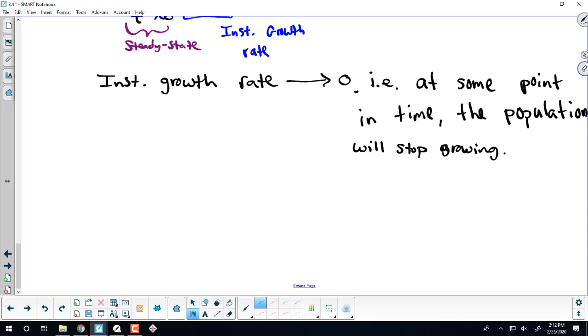And that does solidify what we did in an earlier part when we said what's the steady state population of that colony of cells or whatever. It ended up approaching 400 million. It has to approach a specific value because it stops growing, and that's what this limit at infinity on the derivative tells us. The population eventually stops growing, therefore you should have a steady state population somewhere. If we needed to go back and find the steady state population, we would go back to part B and compute that.